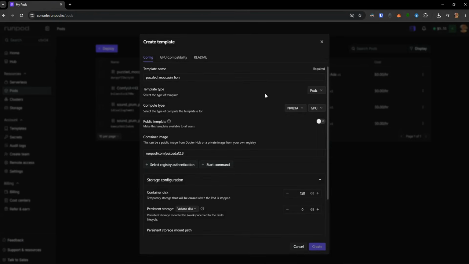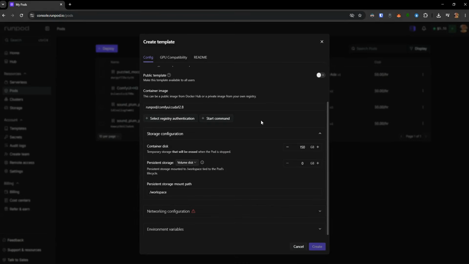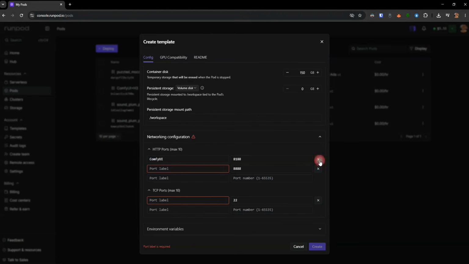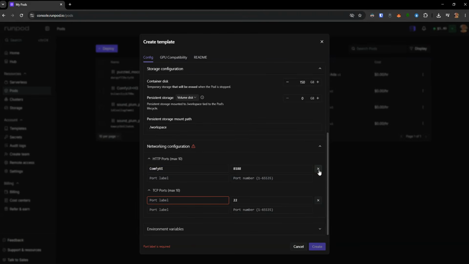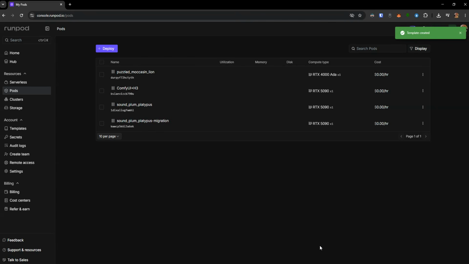In the dialog, you don't need to change anything except to set the name of port 8188 in the network configuration to ComfyUI. You can remove the other ports, including the TCP ports, as we're not using the file browser, Jupyter, or SSH. Note that you can set up the network volume you created earlier to always be part of the template. It may make it easier to remember, but isn't required. Click Create to make the template. It doesn't cost you anything, and now you can reuse it to launch any machine.